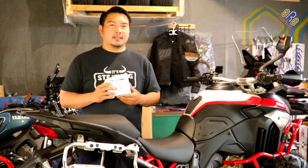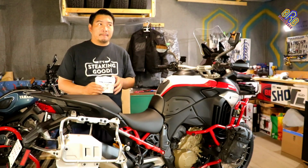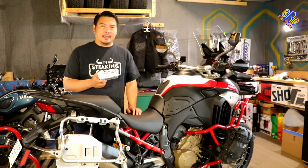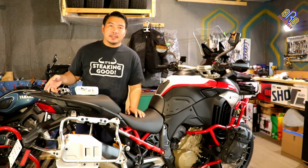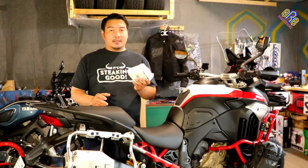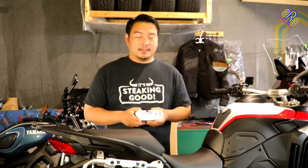So why do I need this if I do have a center stand? Good question, right? Well, if I need to do maintenance on my center stand, like lubricating it, I need to use my paddock stand. And if I want double security whenever I remove or change my rear tire, or replace my chain, well, I need the paddock stand. So that's my reason why I need to install these spools or swing arm paddock stand bobbins.